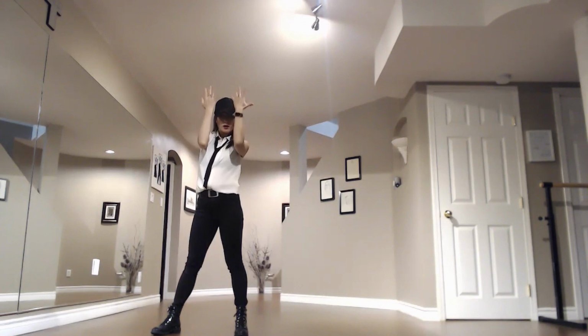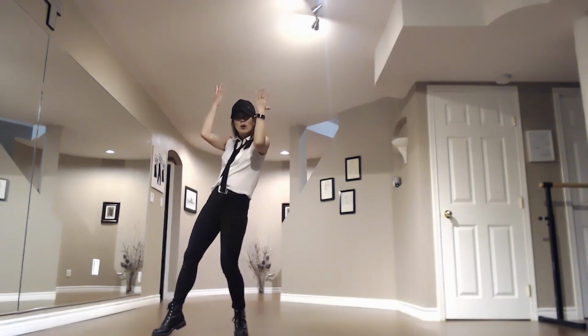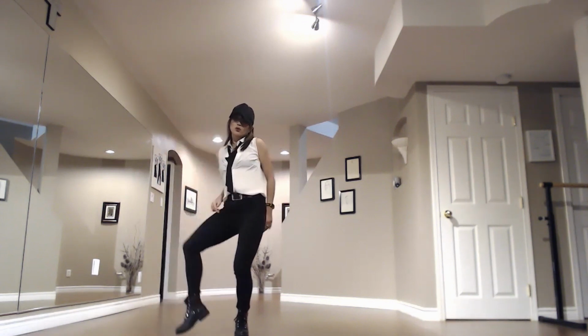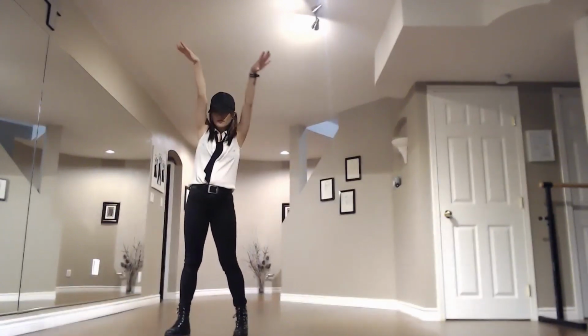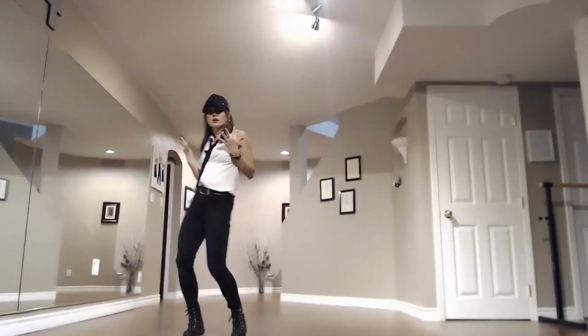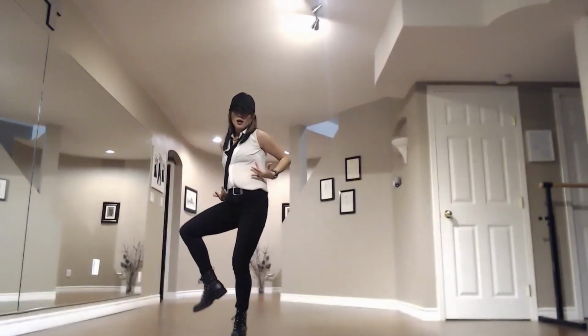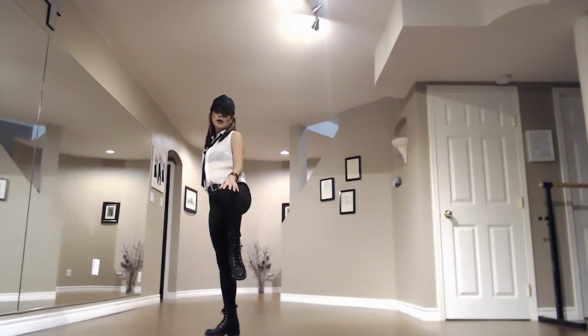So when you bring it down, you wiggle your fingers. Okay, so it'll be five. So when you wiggle it down, you do this wave. Okay, let's try it. Five, six, seven, and step the other right knee up, and you put your hand over your knee. Okay, that's eight.